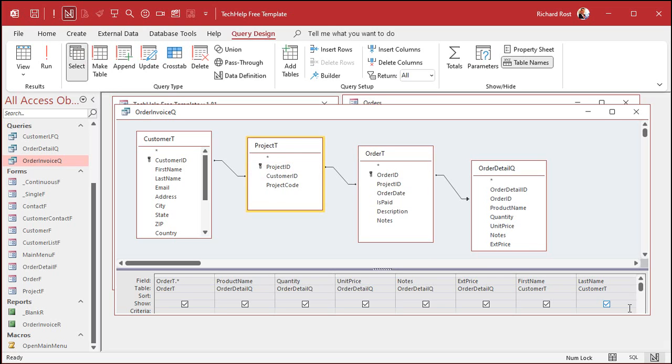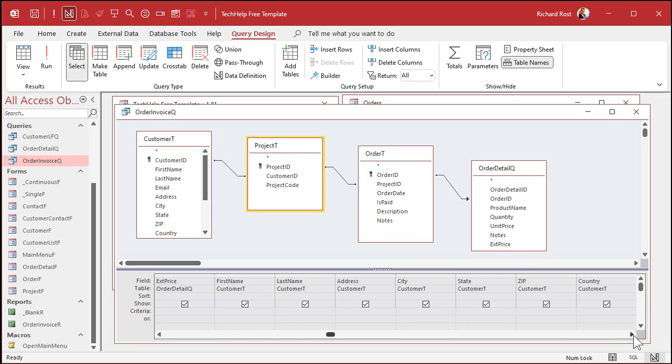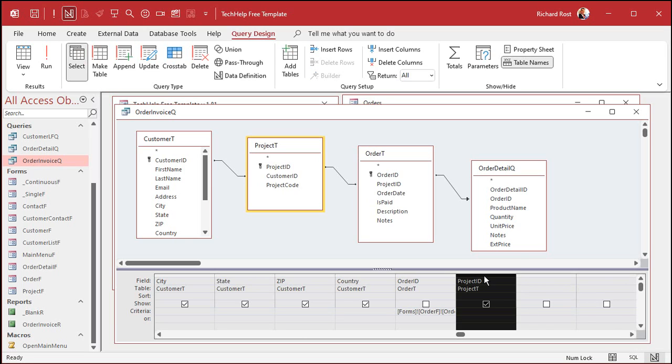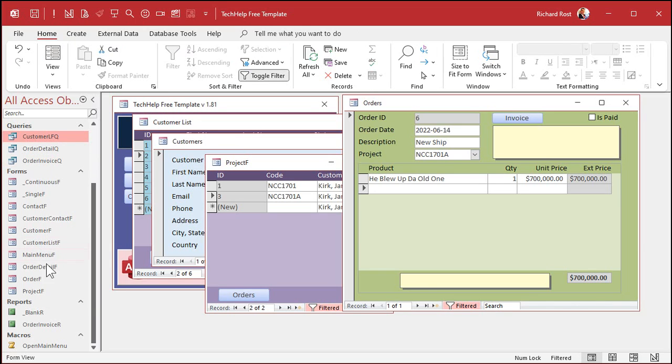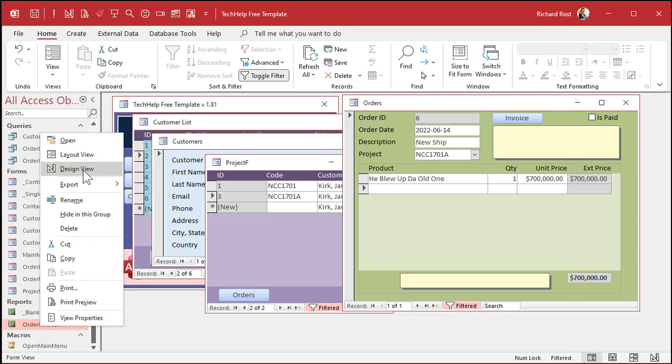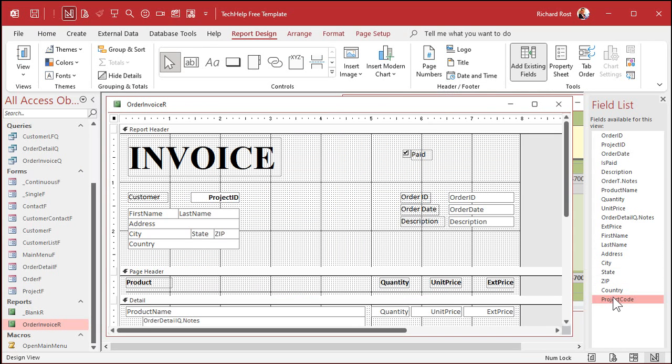Project ID. Oh, we already have project ID. We need the project code. Where are you? You delete. We need the project code, which is only right there. Now save it, close it, right click, oh, not that one, right click on this guy, design. Okay, now we can add the project code right there. And then we'll use a little format paint action, match that stuff up, slide it over, slide to the left. There it is. Oh, come on.